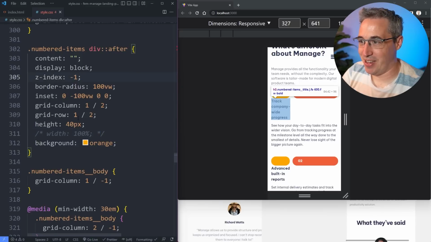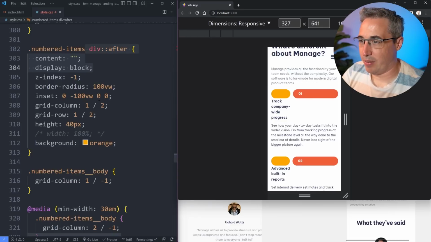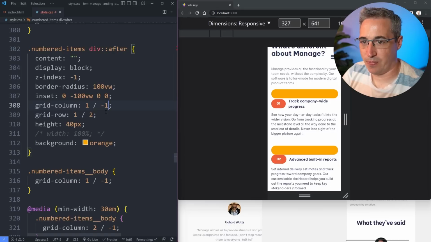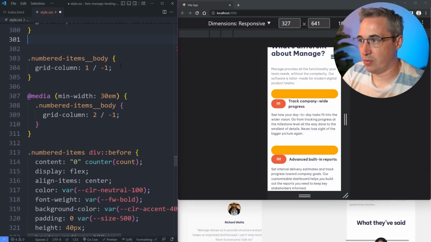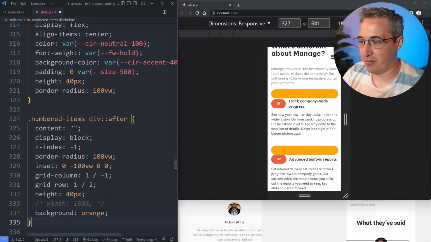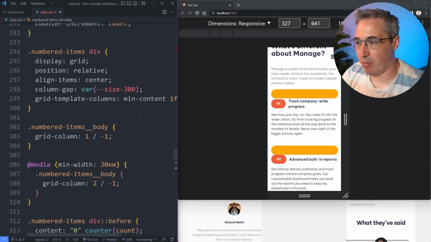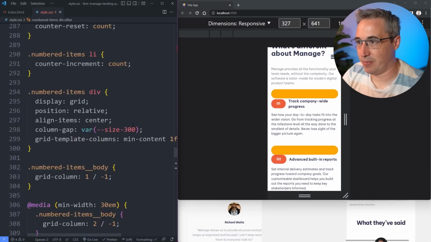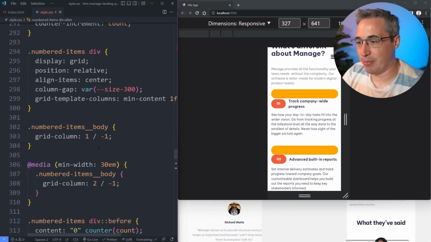Good. Then, because it's there, I want my grid column 1/2 and my grid row, grid column 1/-1. Perfect. And then grid row 1/2. The only problem with this is I want to do it with overlapping content. Okay, let's just take this here though. Move it down. We have the before, we have the after. The problem with doing it this way is then, like here I sort of have to put everything, like my title has to be put on the same thing to cause the overlapping content.